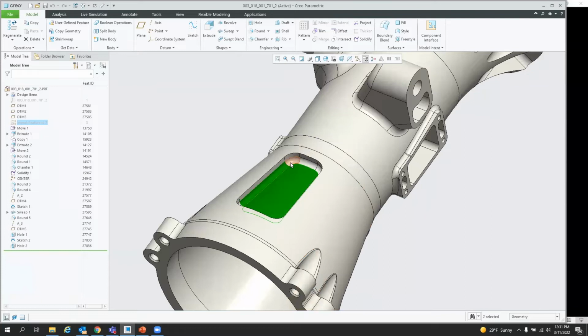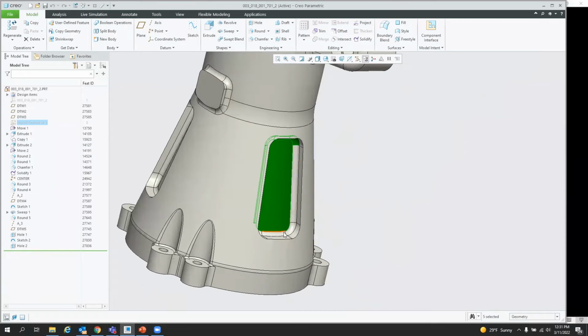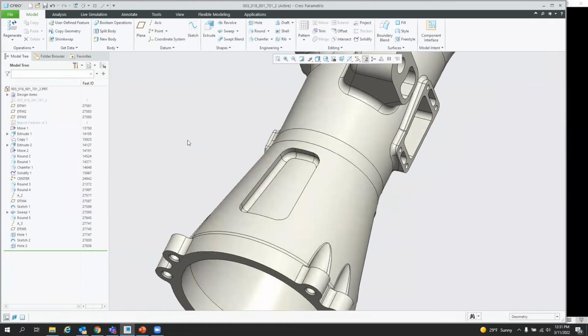I could hold down Control and go around and grab up everything that I want. And I could spin the model and continue Control and grab more stuff. But seed and boundary lets you define a seed surface. That's going to be the first surface you select. And then you're going to switch and use Shift and pick on the boundaries. If you think of Microsoft Word, when you do Shift, it's a kind of a from-to. You pick the first thing in the list that you want to start selecting from. That's the equivalent of what we just picked here. And then our boundary in Word would be the last thing in the list that you want to gather everything in between. And that's what we're doing here.